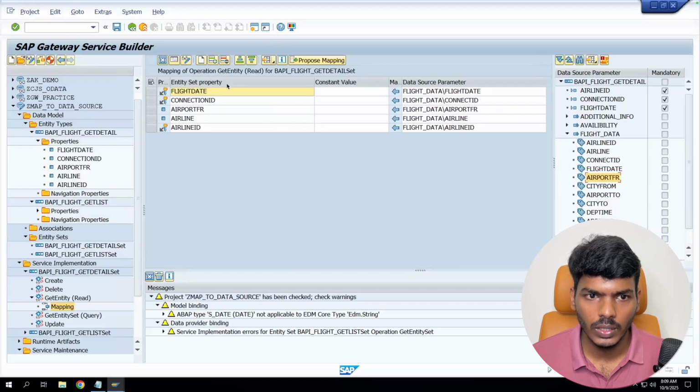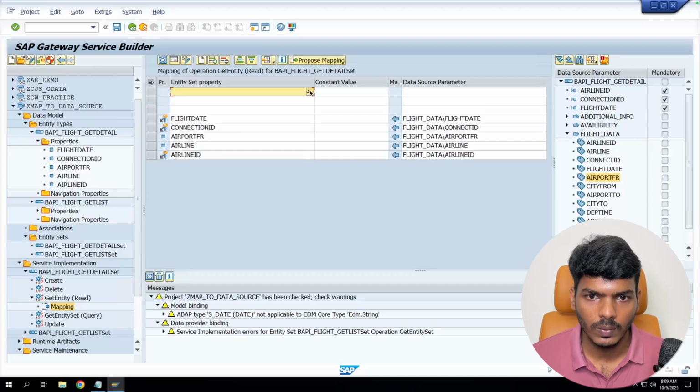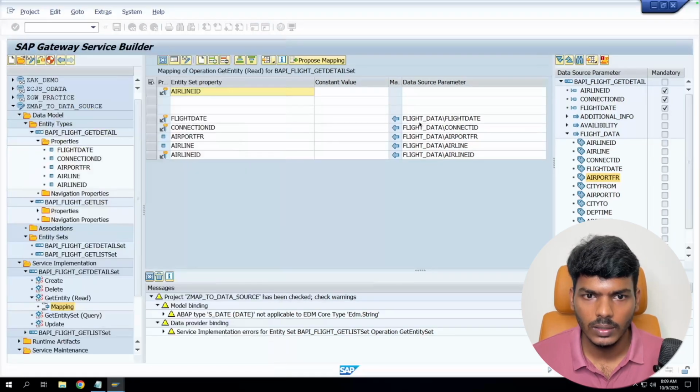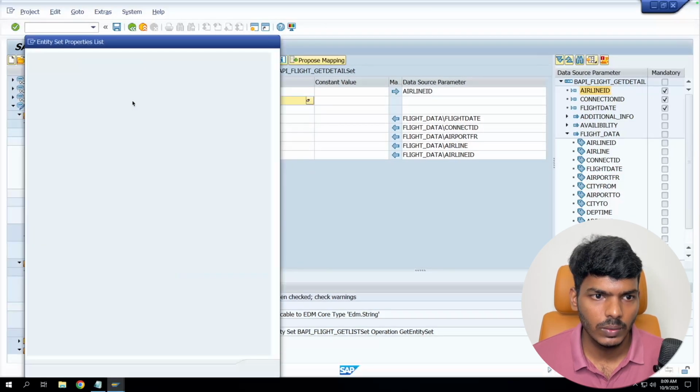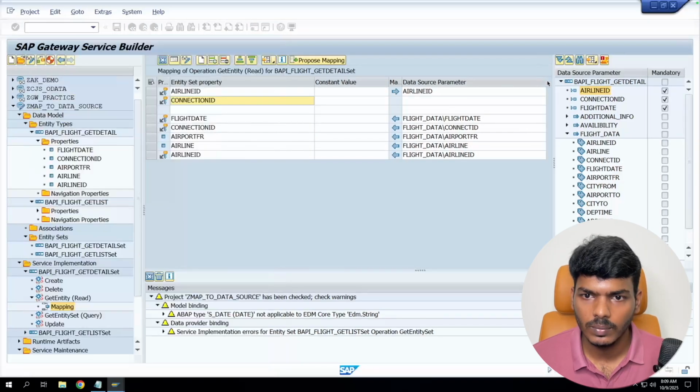We need input also, so we have 3 inputs. What was the first one? Airline ID. We can select the second also. What is the second? Connection ID. See, if you can see here, it is automatically taking input and output.